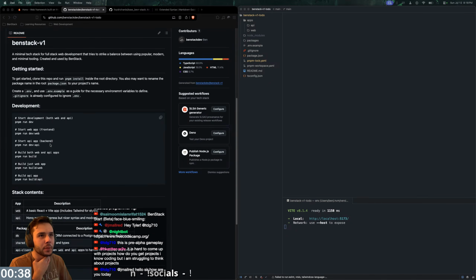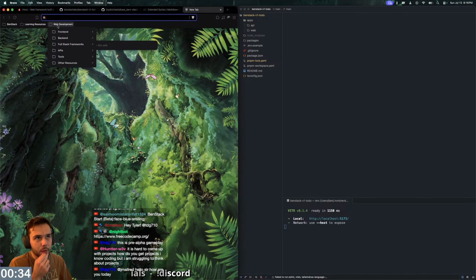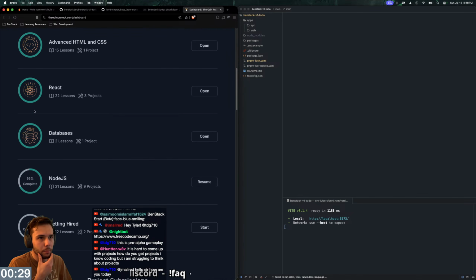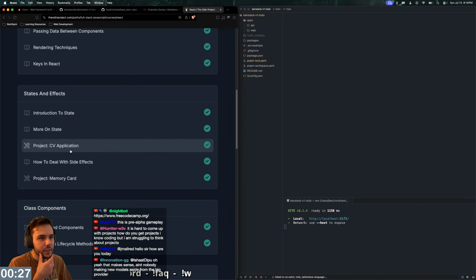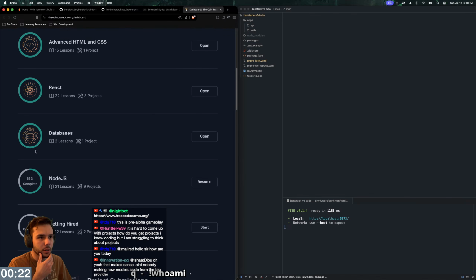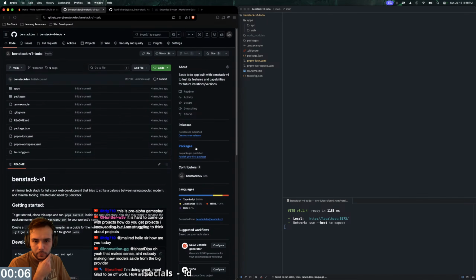Honestly, for me, what I've been doing was I was using the Odin Project, Hunter. So I was using the Odin Project for my project ideas, right? Like we went through and we built like a CV application builder, a memory card game, a shopping cart app, like these sorts of things, right? And I'm just building a basic to-do app with my framework to test it out. Basic CRUD and just an auth as well. I want to roll my own auth. I want to see how that works out. So that's the idea.